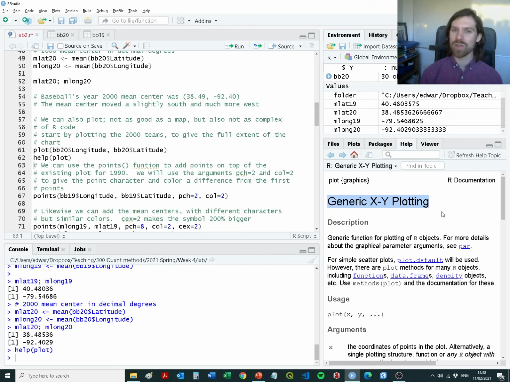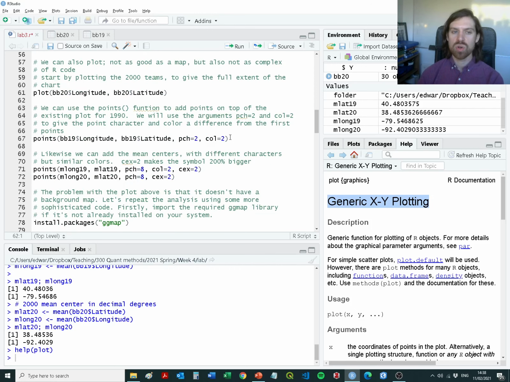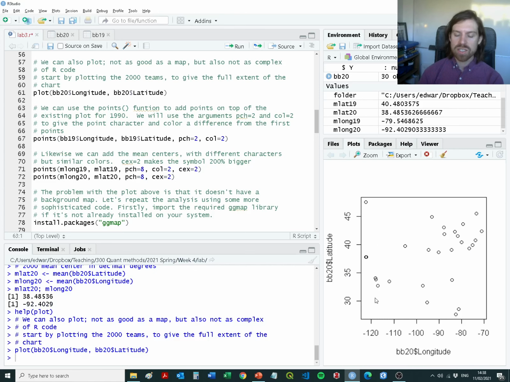It does what it says on the tin, it's dead easy to use, but it doesn't give you all of the beautiful functionality that you can get from the other packages, which many of us used in the previous sessions and the assignments, such as ggplot2. So anyway, just bear with me. I just want to plot these data points in this kind of very generic way, and I'll help you produce a pretty map out of them later in the session.